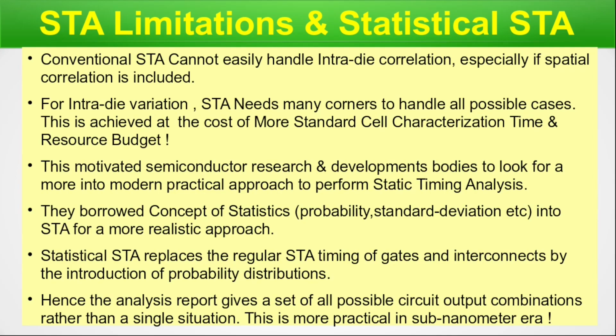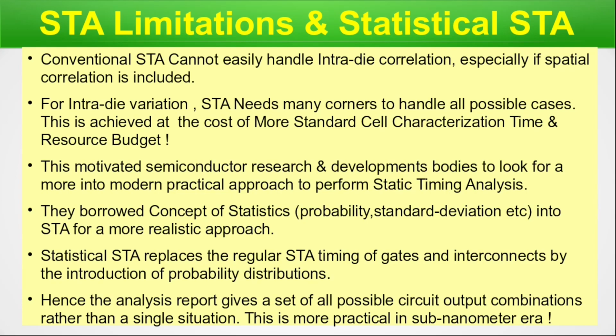So this is much more acceptable, because when all the things are varying inside a single die, that is a single wafer, we do not know what is happening where, and it is better to consider all of them before our chip actually goes onto silicon and fails. Silicon failure is not at all welcome by any of the chip designing houses, because if the chip fails at silicon, they will have to face a huge market loss.